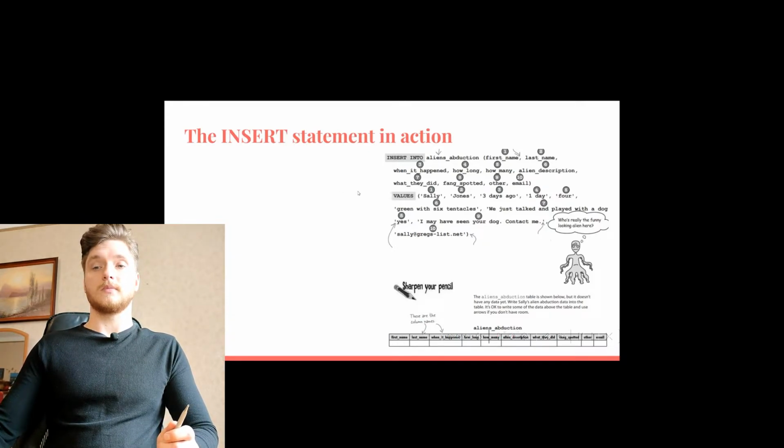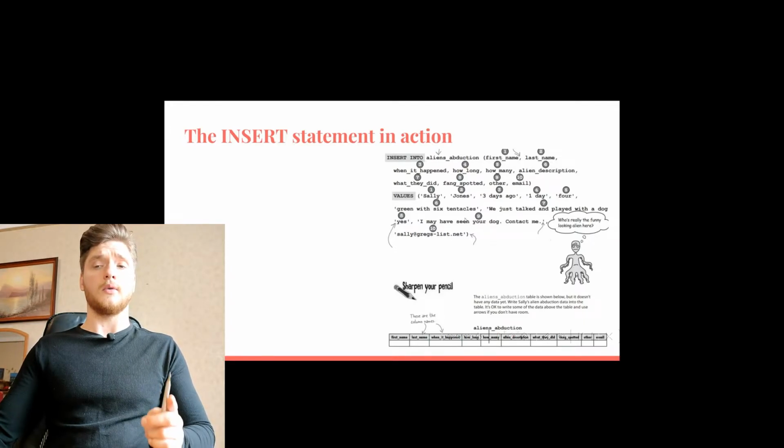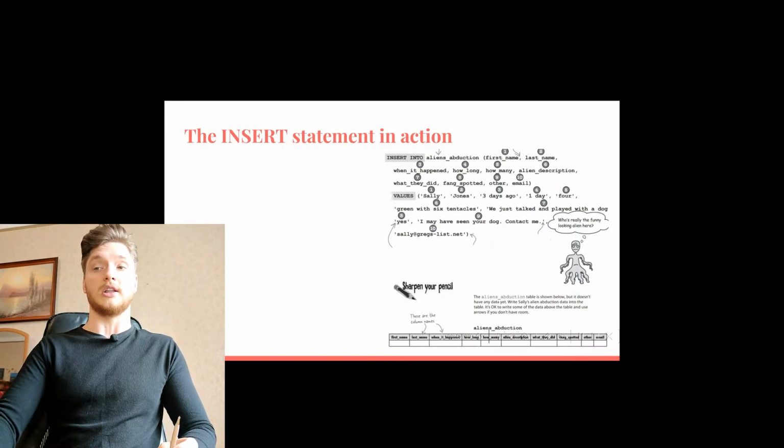Okay, the values for each column are in the second set of parentheses and also divided by commas. Unlike PHP statements, SQL statements don't end in a semicolon when used in the PHP code. All of these values contain text, not numbers, so we put single quotes around each one. Who's really the fun-looking alien here?